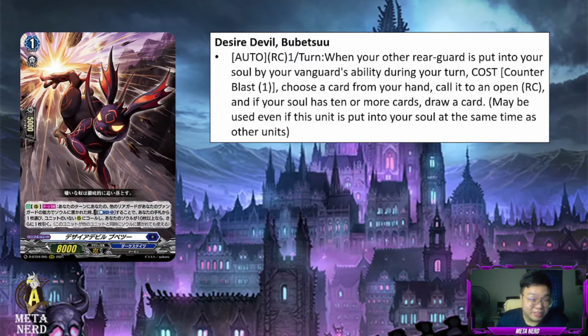Next up, of course, is Desire Devil Bubetsuu, the triple R. Auto rearguard circle, once per turn. When your other rearguard is put into your soul by Vanguard's ability during your turn, cost counterblast 1, choose a card from your hand, call it to an open rearguard circle. And if your soul has 10 or more cards, draw a card. May be used even if this unit is put into your soul at the same time as other units.